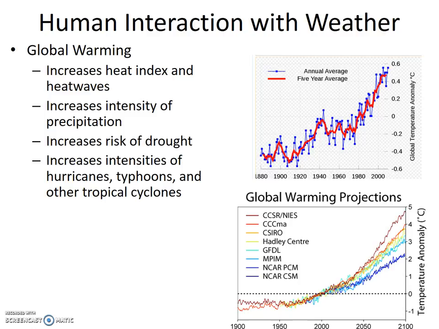Both graphs have time along the x-axis and temperature anomaly in degrees Celsius along the y-axis. And yes, these graphs are also in the climate change section. The top graph shows that though there is significant variation in temperature, the general trend is up. Up in temperature. The bottom graph shows temperature predictions from several different climate models, and by 2100, the temperature is expected to be even warmer than the present.